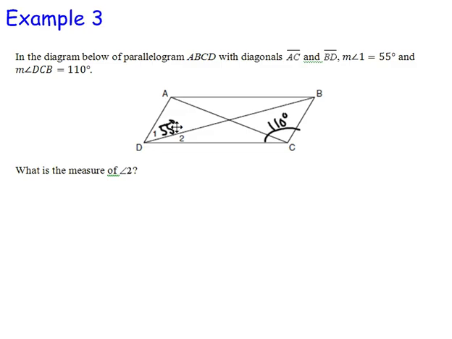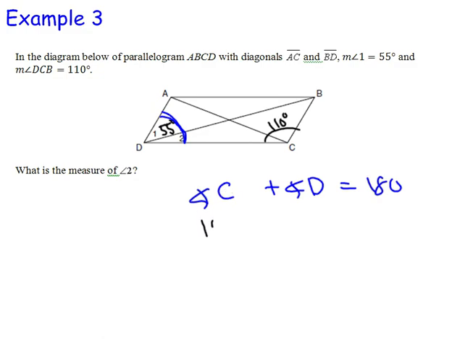Well, here is what we know. We know that angle C plus angle D add up to 180. That's what we know. So what I could do is use this equation to find angle D, to just find this whole angle. I could use this equation to find angle D, and then I could subtract angle 1 from it, and I'll be left with angle 2. So let's go ahead and do that.